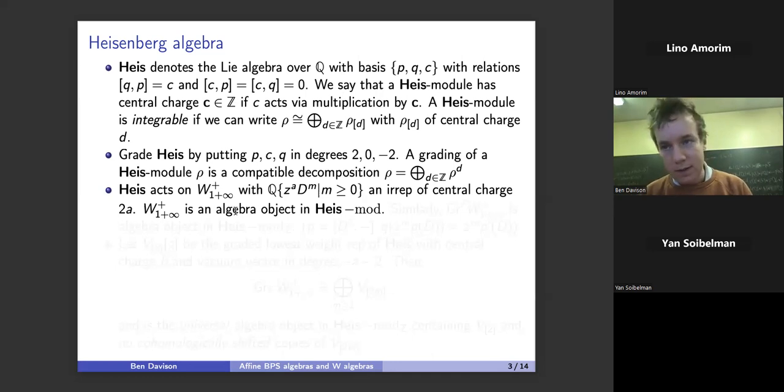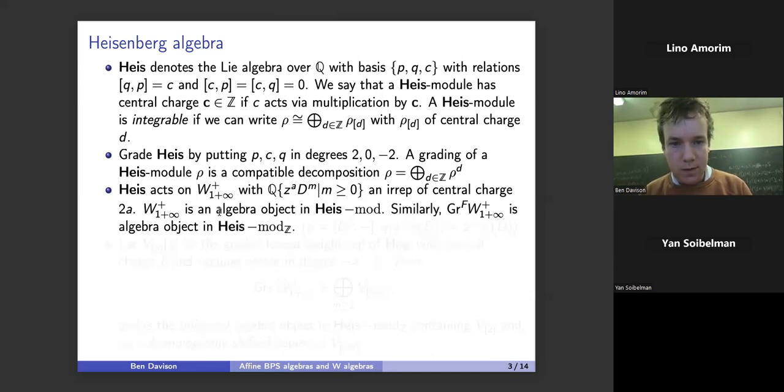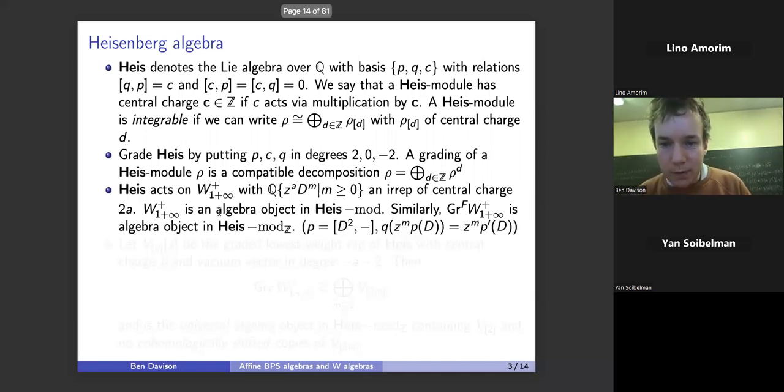And one can check that the Lie algebra bracket in W1 plus infinity is a morphism of modules over the Heisenberg algebra. And the action is a natural one. Yeah, I at the last moment decided to actually include it. So P is the Lie bracket by D squared, and Q only looks at the D components and replaces a polynomial in D by the derivative of that polynomial, again evaluated on D. And it's an easy exercise to check that this makes this span of monomials with the exponent of Z fixed at A into a module of central charge 2A. And it's somehow obviously irreducible because I can get all of these from z to the a, d to the 0 via iterated Lie bracket with d squared.